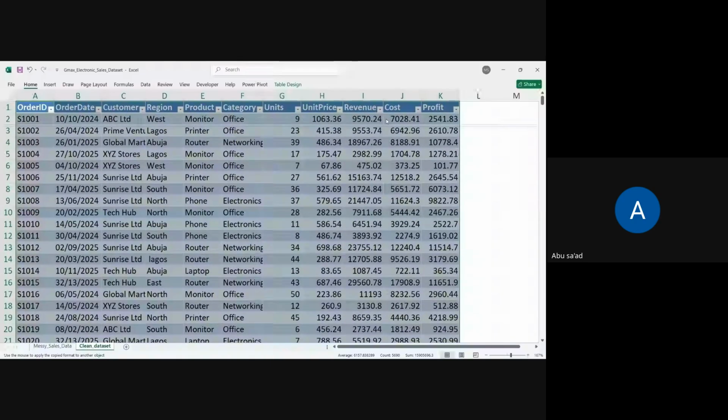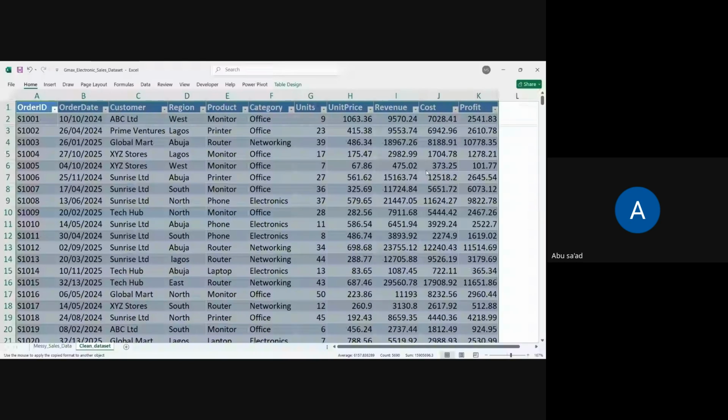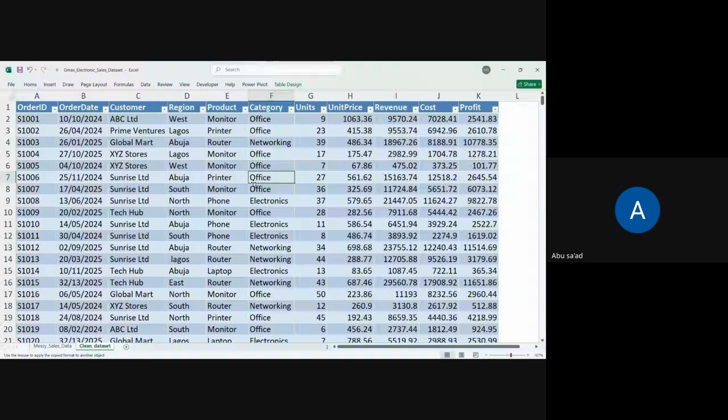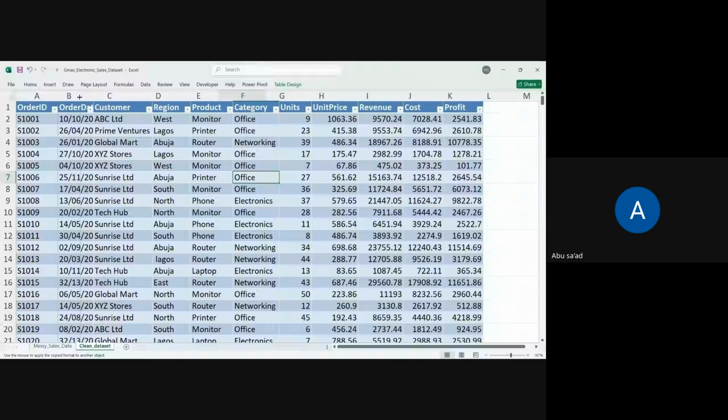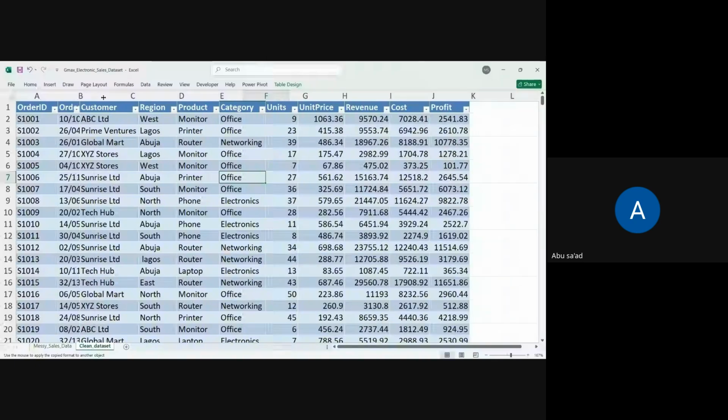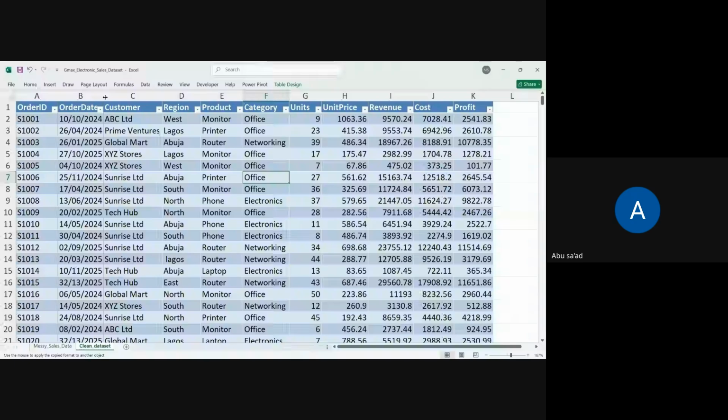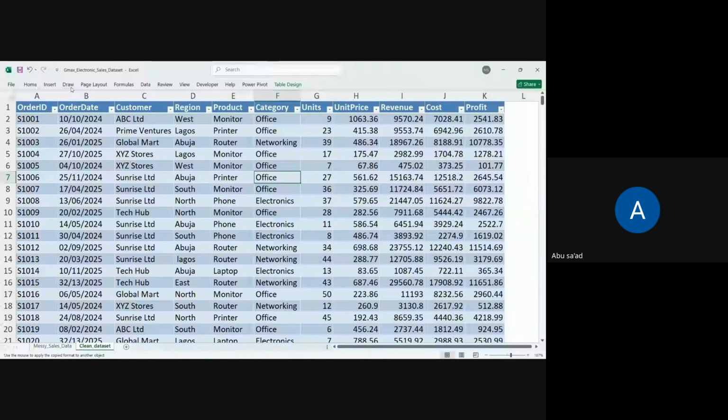Then I'll come back to format and click on auto fit column width. You fix the column width, so you don't need to expand it or have hashes in your data set again. For instance, let me show you what I'm talking about. You would have hashes if you don't auto fit it. Once you auto fit it, it will not be squeezed and you'll be able to see everything at a glance. Okay, are we together?